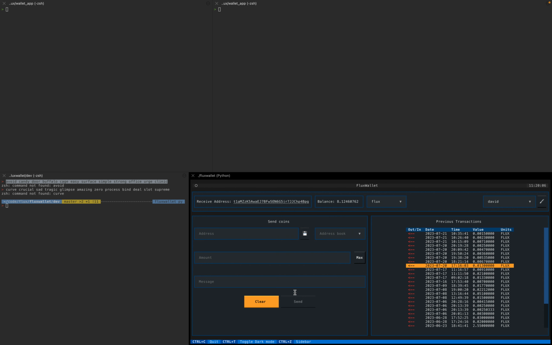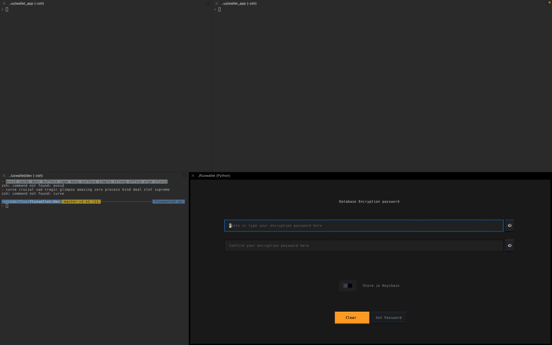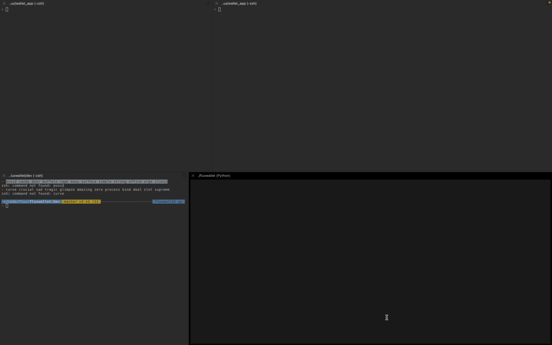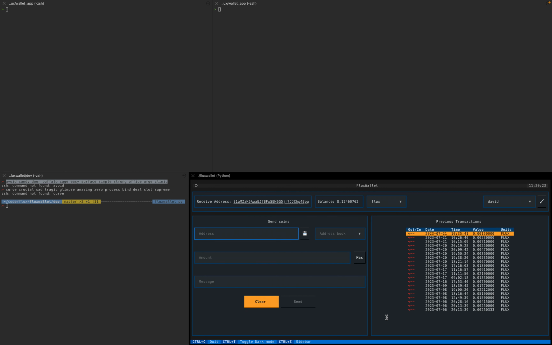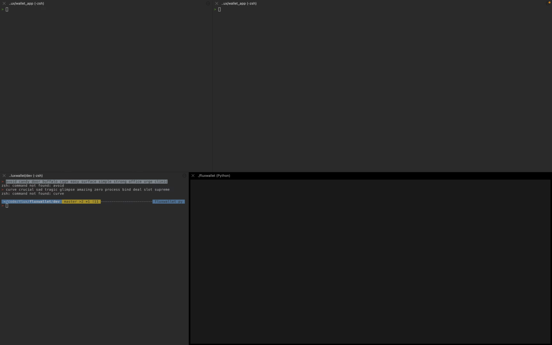And yeah, so what we'll do now, actually I'll quit out, and if we run it again, it will ask for our encryption password since we've encrypted it. So we'll type that in, and that will load up the wallet and pull in the transactions. I'm on some quite slow country internet here as well, so it does take a while for things to happen. So every time you load up, you need to put in that encryption password, which is kind of annoying.